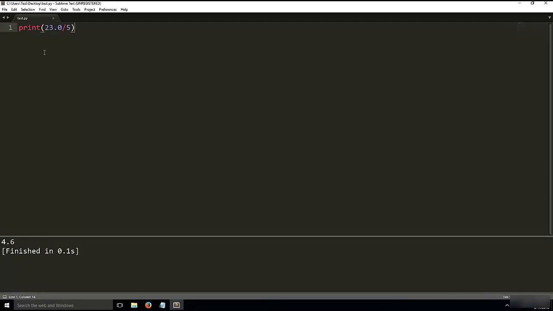Moving on, let's talk about the modulo operator. What this is, you divide and you get the remainder of the division. So let's give an example. Let's do 25 modulo 4. What this will do, it'll give us 1 because 4 goes into 25 6 times, which is 24. 25 minus 24 equals 1. So we get the answer 1. And with modulo, floating point numbers and everything applies here too. So if we did 25.0 modulo 4, we'll get 1.0. We'll get the result as a floating point number.